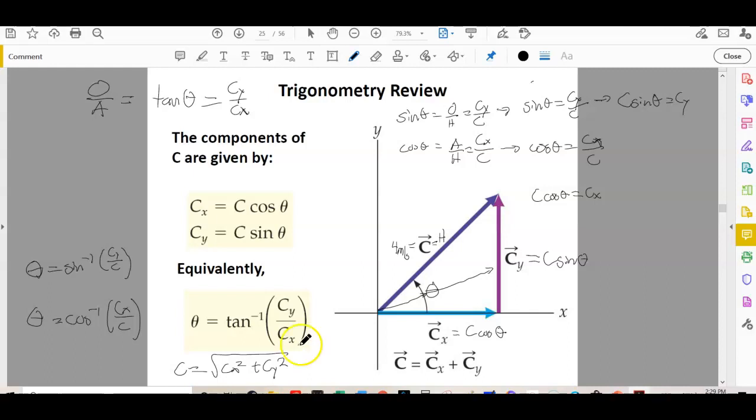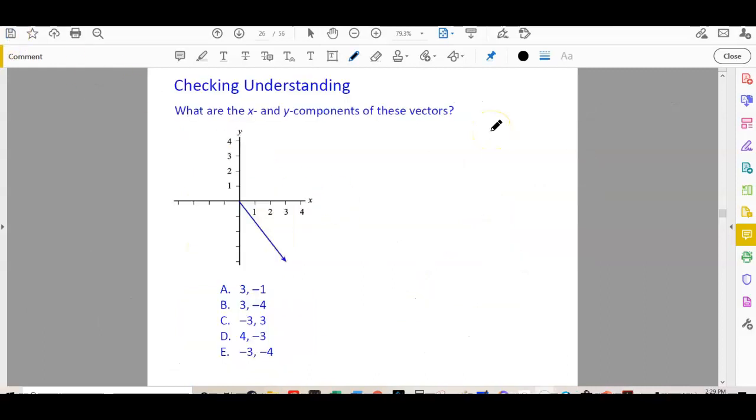trigonometry. All right. So let's do some basic vector analysis, and then we're going to add in our trigonometry. We're going to review a little bit of what we did before, with the addition of vectors and also decomposing a vector into its unit vectors. So let's do this. I want you to decompose this vector right here. This vector is pointing down and to the right from the origin, and here are the units. The positive y direction is going to be above, so this is the coordinate system.